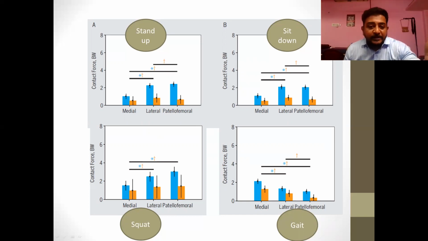So when a patient is coming to you with pain when walking, it doesn't mean that you should not give them the standing up, sitting down or squatting exercises. You may think that walking itself is becoming very painful for the patient, so how can I prescribe sit to stand or squatting exercise? But that is not true. If you understand which part of the joint is more loaded in a particular position, in a particular functional activity, you have the freedom of prescribing exercise for the patient.